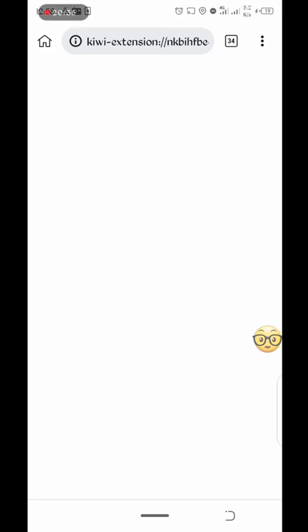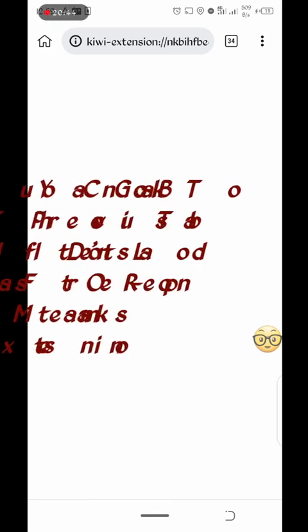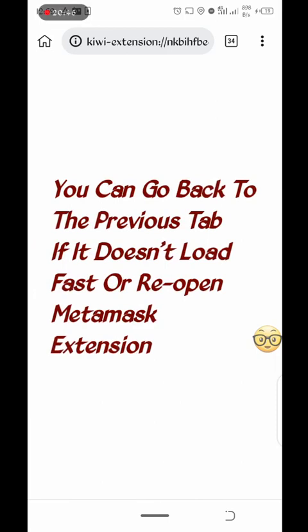So when you are done with these, I noticed a lot of things about MetaMask wallet and a lot of synchronization. It doesn't really allow much of that kind of browsing, keeping pages and then trying to load other ones and believing that it's going to continue from where you stopped. So in case you're having a white screen for a longer time, you may want to go back and open the extension again.